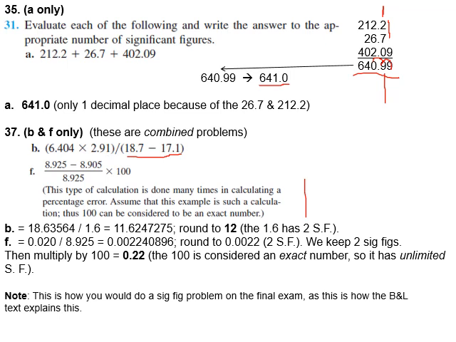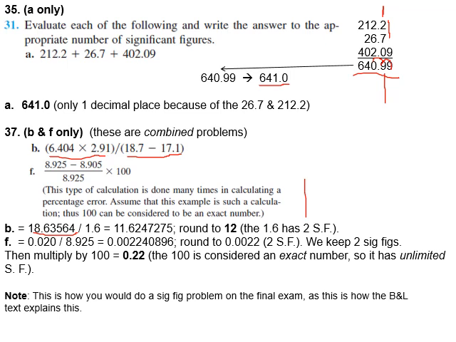So what we're going to wind up doing is multiply this times this. And it doesn't really make any difference, but the way they want you to do it, and the way that I did it here, was I multiplied these, and then let's see, where is this one? Oh no, B. Okay, so I left the number 18.63564. That's what I got when I multiplied 6.404 times 2.91. I got 18.63564, and I just left it.